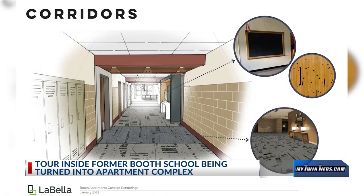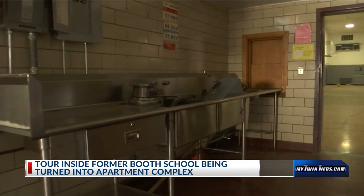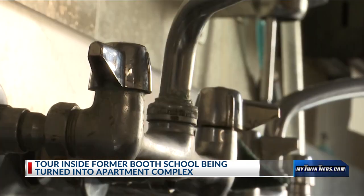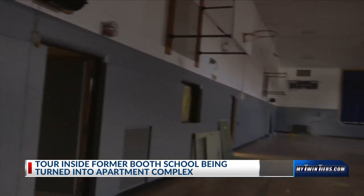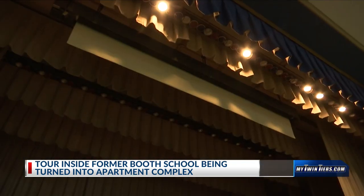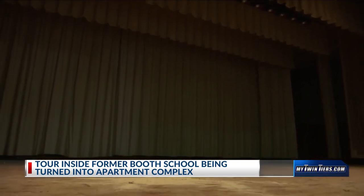The idea is definitely to keep some of the theme of the school present. Absolutely. The former gym and auditorium will be split in two. On one side, a walled-off taproom in the school's former kitchen — it will have a separate entrance and access to a rooftop deck. On the other, a new fitness center. The stage area is where we'll have a workout room, so weights and cardio equipment will be up on the stage.